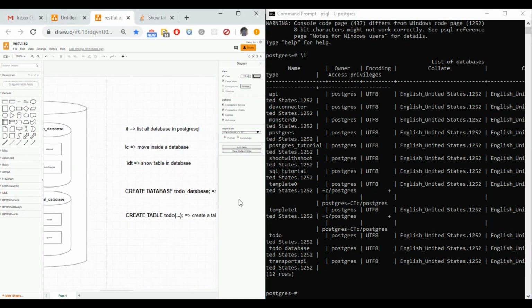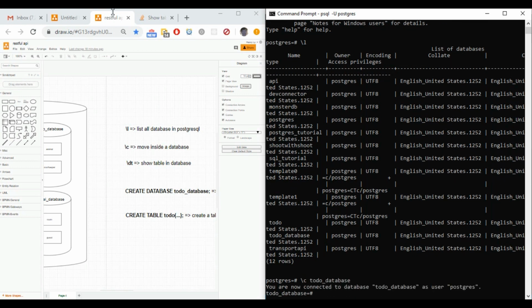And if I want to move into a database, in this case, I already created a to-do database. Cool, let's do that. So I'm going to do \c, and I'm going to go into the to-do database. Okay, so now, as you can see, I moved inside the database, and then I can see all the tables inside there.